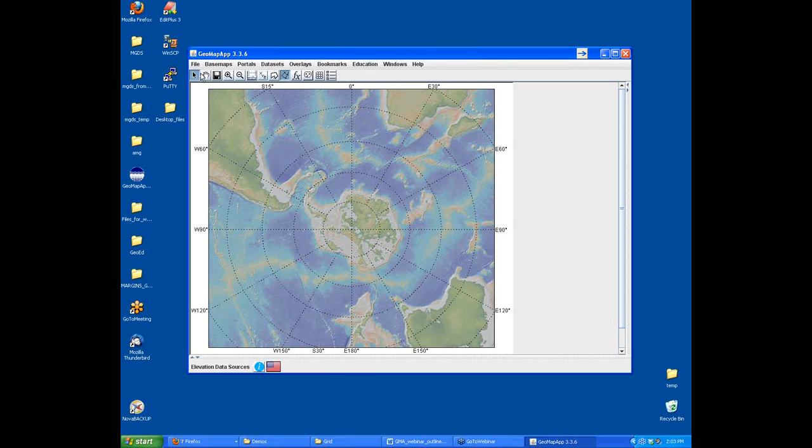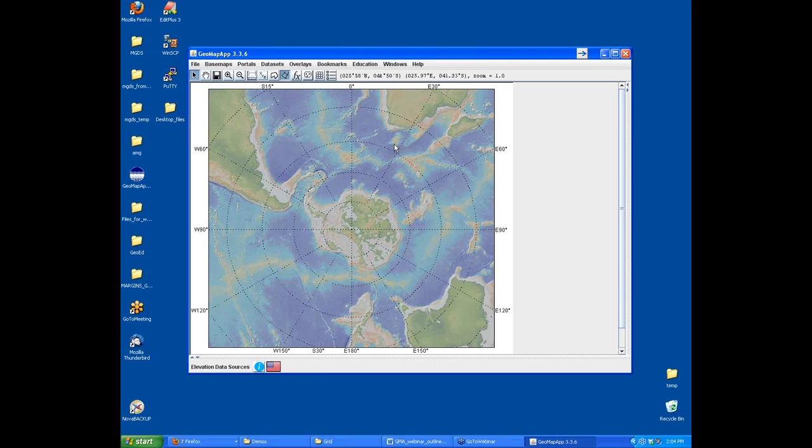Beneath the menus, there's the toolbar, and here we have a row of icons, and if we let the cursor hover over any of these icons, we see what it does. So there's the zoom in, zoom out. This icon tells us it's the distance profile tool. Here we have the grid line control, so we can turn this on and off, for example, and we'll look at some of the other ones as we go along.